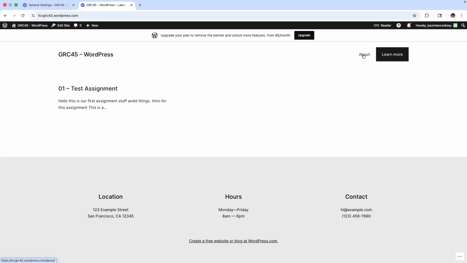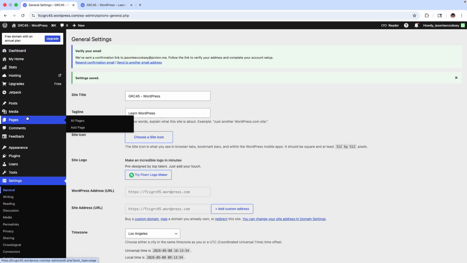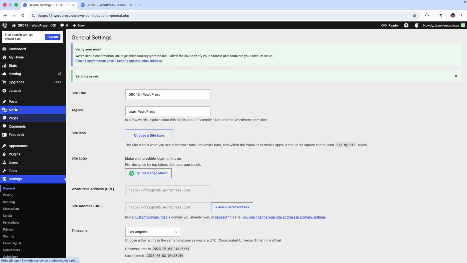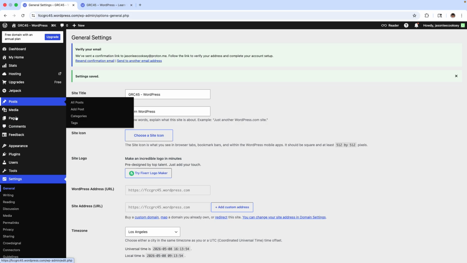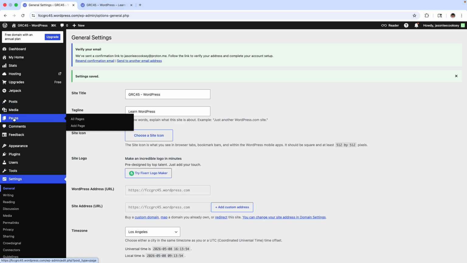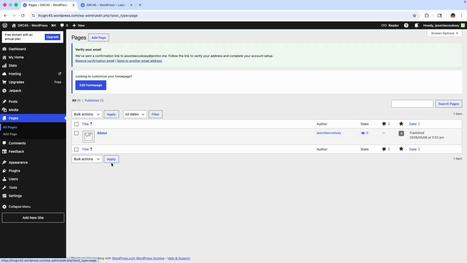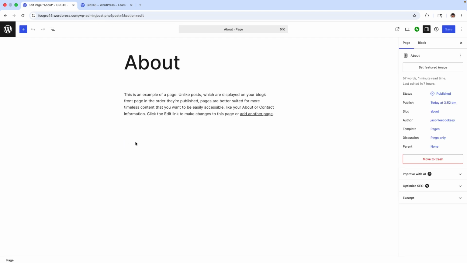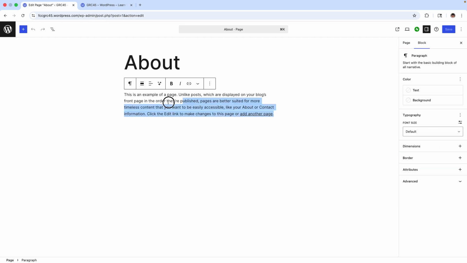Also, there's a page called About. Now, if we go back to our navigator here, we talked about how we're going to stay away from pages and we're just going to use posts. We will have a page already set for us called About. Might as well use it. The About could be communication, like a general communication. Maybe we can change this.